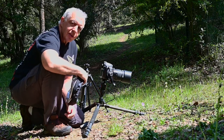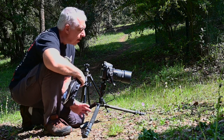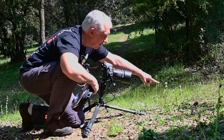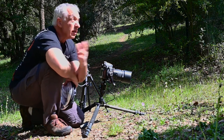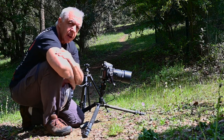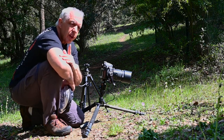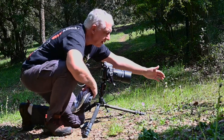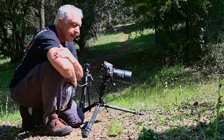So I've changed locations. There's another patch of orchids which I like very much here. I'm going to shoot this flower here. And as you can see, it's very bright now. It's about 11 o'clock. The sun is right in front of my face. Well, these are the lighting conditions, and actually it's good because what I want to do here is have light coming from the back of the orchid, so it will outline the shape and the hairs, etc.